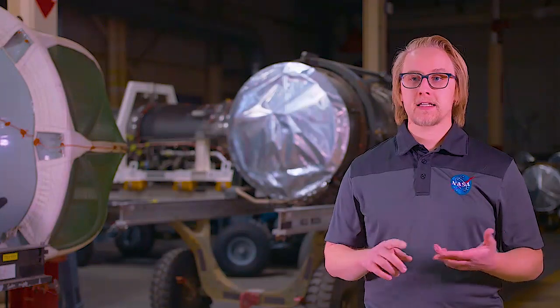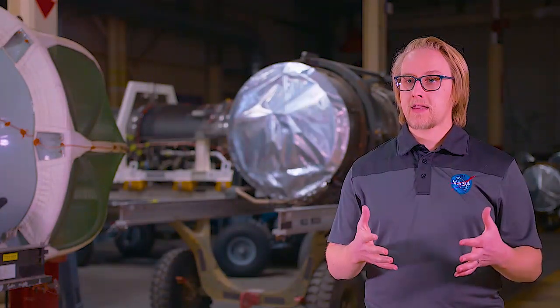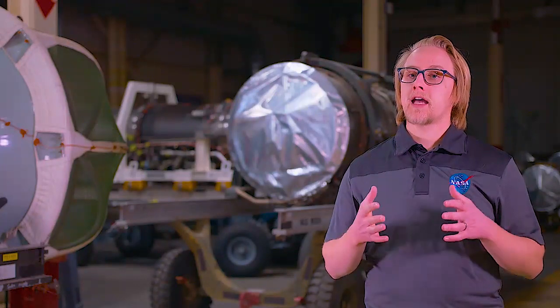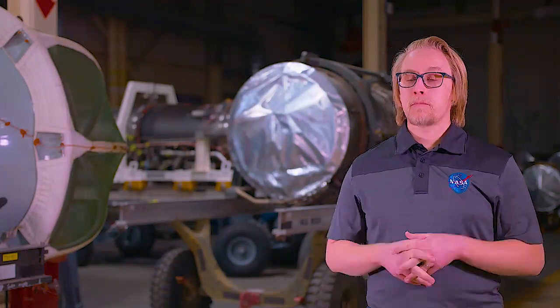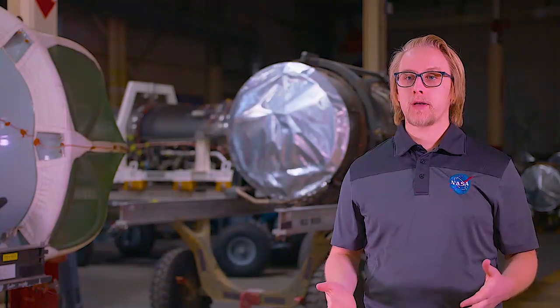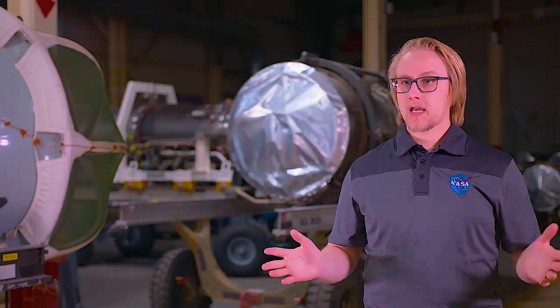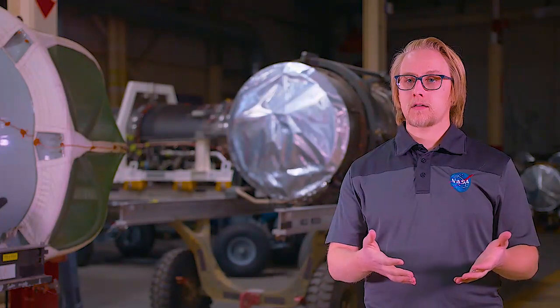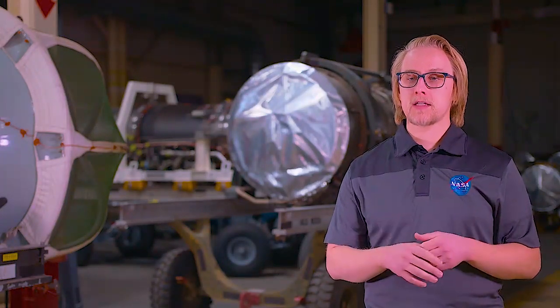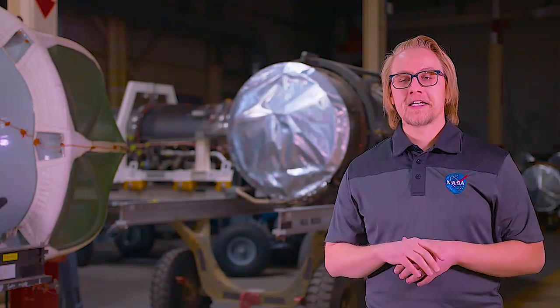We had mechanics, technicians, engineers all down on the floor, getting the engine in there safely and making sure that it was installed properly. Because we're using a 414 engine, there's already ground support equipment to help lift the engine up into the aircraft. We used standard F-18 equipment to lift the engine into X-59, but the process for us is a little bit different.